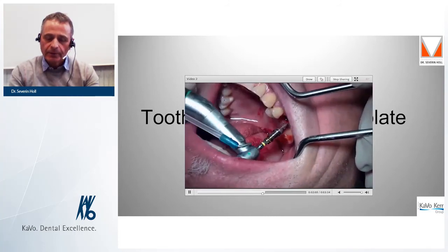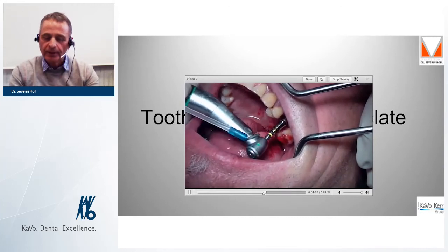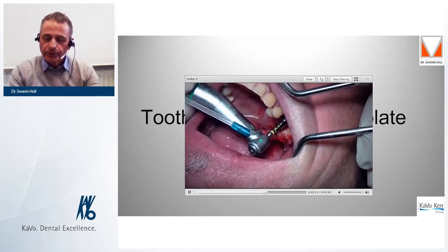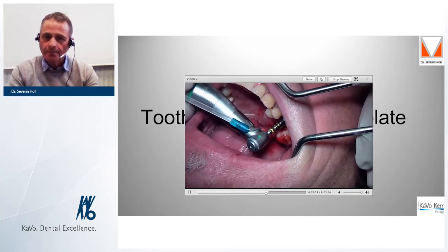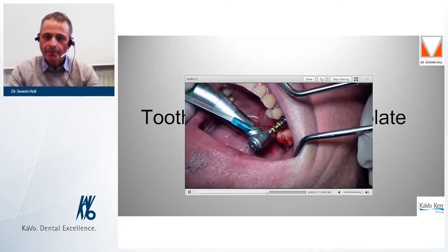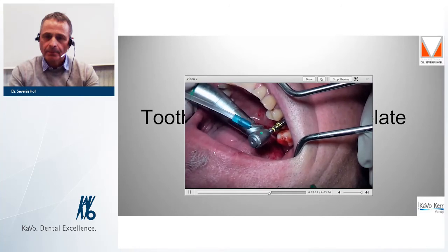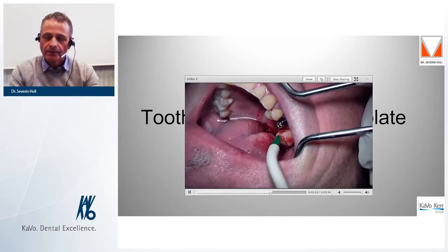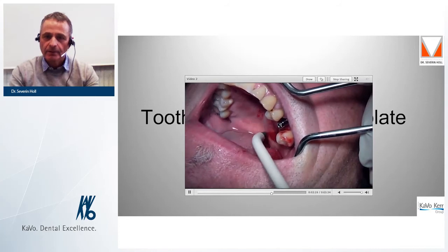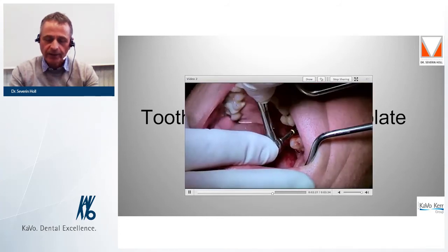The last step, screwing the interactive implant, initially using the handpiece, and the last turns by hand.